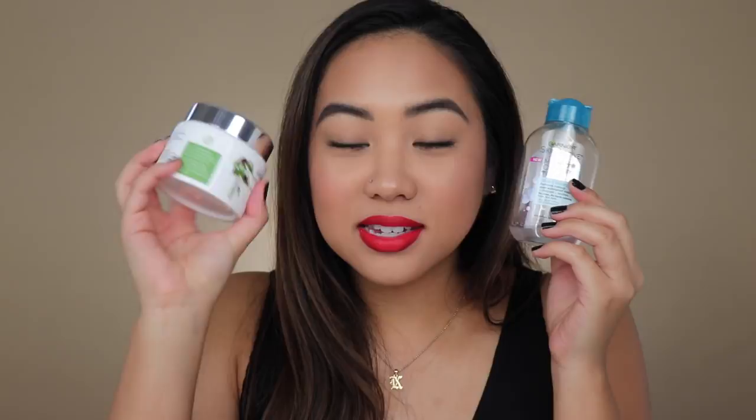But it was legit not working, so I went in and tried to use my Neutrogena oil-free eye makeup remover. I know it says oil-free, but usually this works really, really well for waterproof makeup, so I thought that maybe it would work well. It barely worked, to be honest. And then I resorted to using my Garnier micellar cleansing water for waterproof makeup, and this one worked pretty well. I think the combination of this with this kind of got the job done. I'm not gonna say completely though, but then again, I did swatch a ton of the colors. I'm sure you won't have the same difficulty that I did.